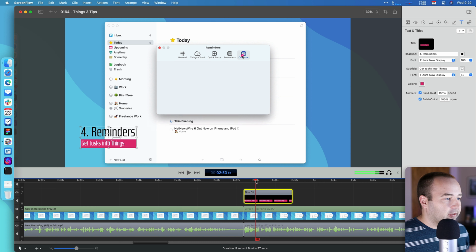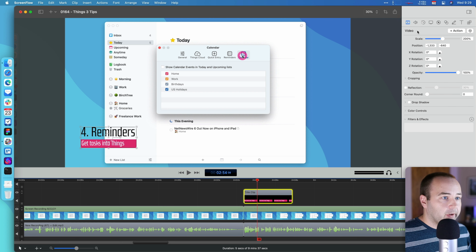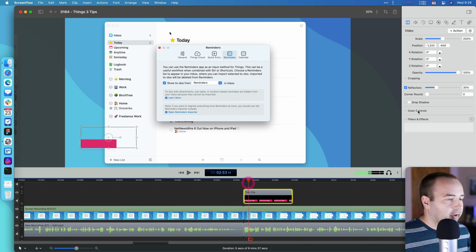So that's really nice. There's a whole bunch of them. Again, you can see up here, there's things you can edit. And of course, because this is just a video track, you can go ahead and add video animations to them. You can do reflections. All of this stuff is possible. I'm not going to do any of that, but you can drop a shadow on it. All these things are fully available to you. So this is a really nice thing to use. I'm going to play around with this and you'll probably see some of them in this very video.